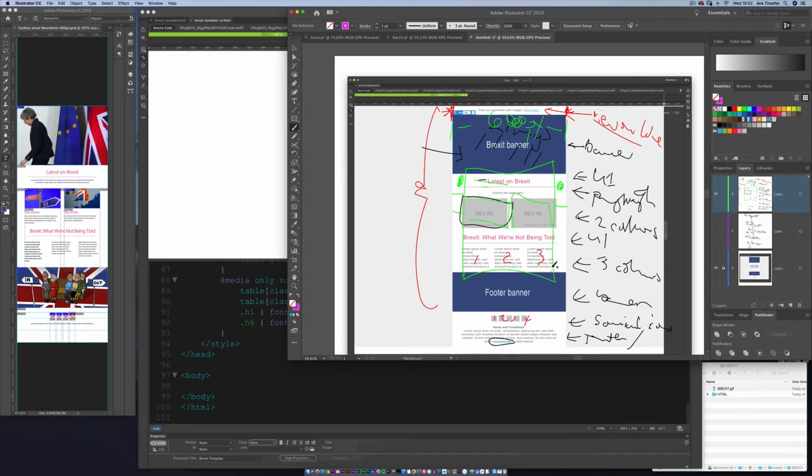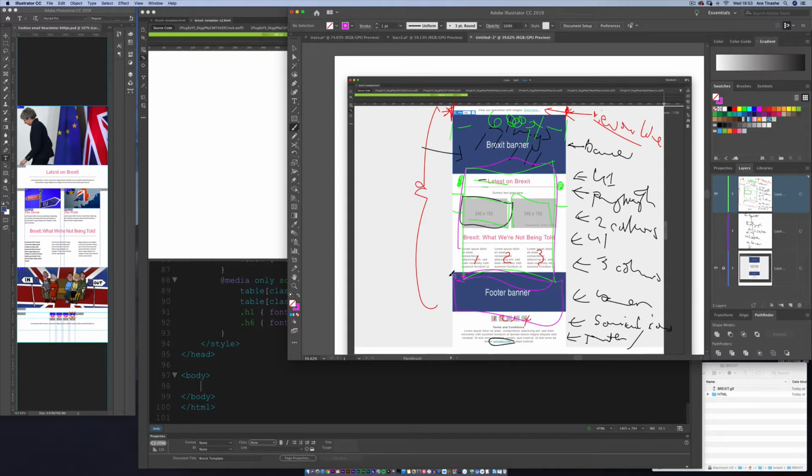Once we set up all the content within the indented bit, we come out of this table, and outside of it we start a new row, which is from there to there.